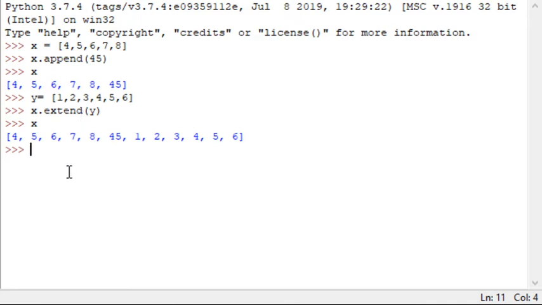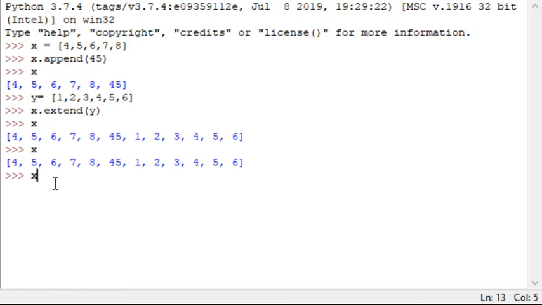All right, so we can also have x insert. Let's just assume we have x to be 4 5 6 7 8, and we want to insert a value in position 4, counting 0 1 2 3 4.